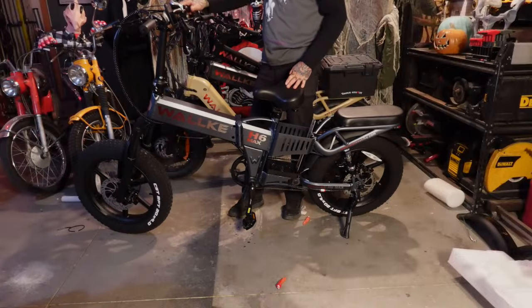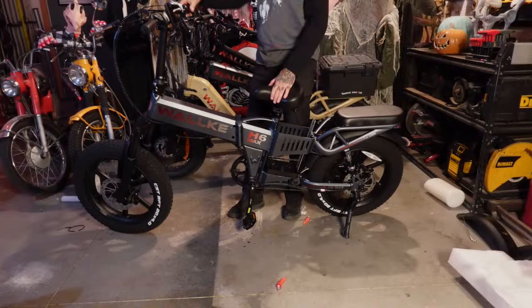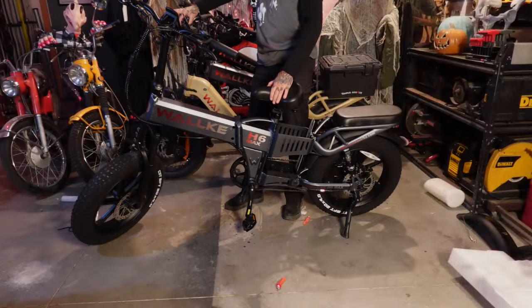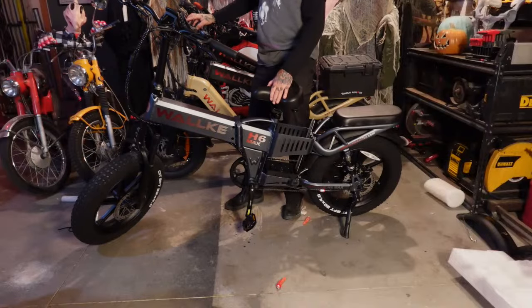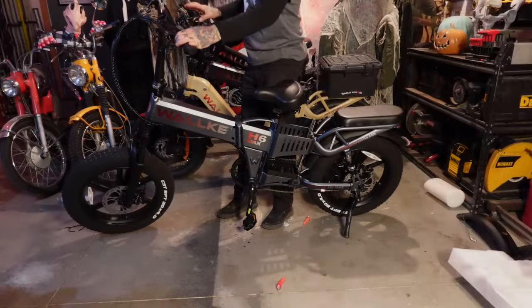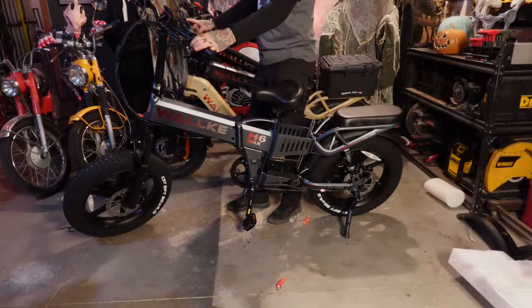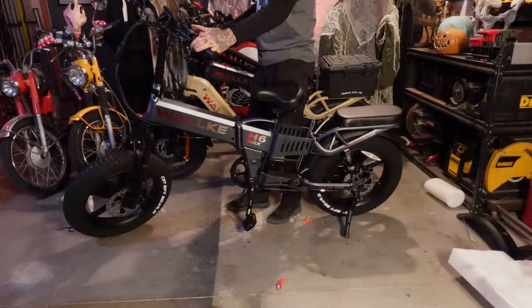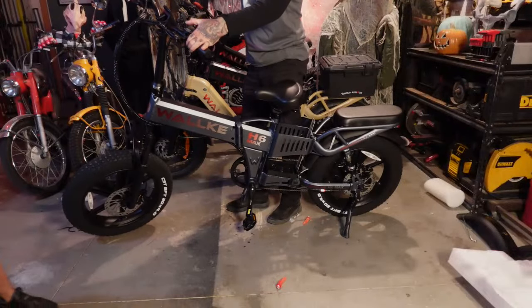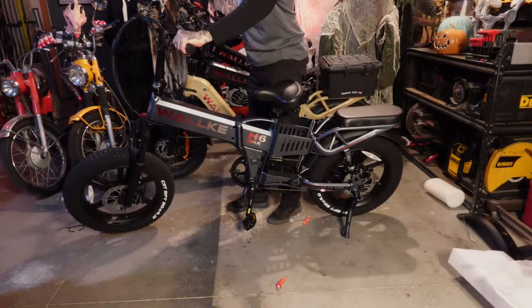You've got your push-button horn here — so your horn's been moved to the right and your throttle's been moved to the right. Instead of this large kind of gaudy metal keypad, you've got a more weatherized one. I think this is going to do better in the weather. Whenever I go riding in like the upper 28s, if it freezes overnight and I come out in the morning, I've got to hold that button for a second. I've got a feeling this one's going to be a little more responsive.